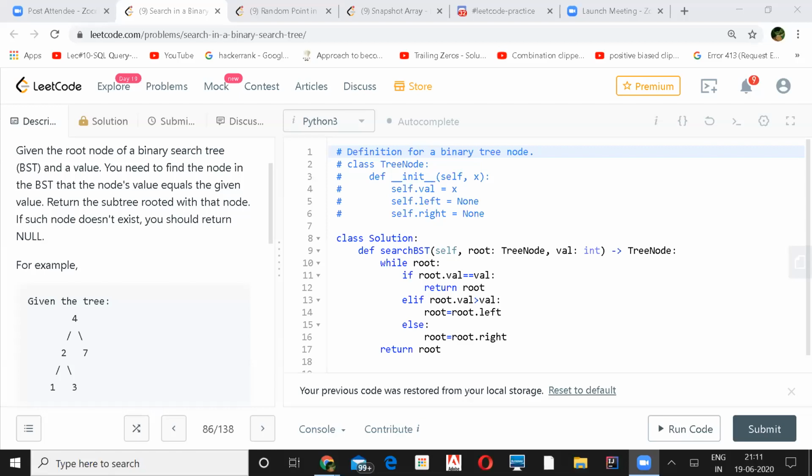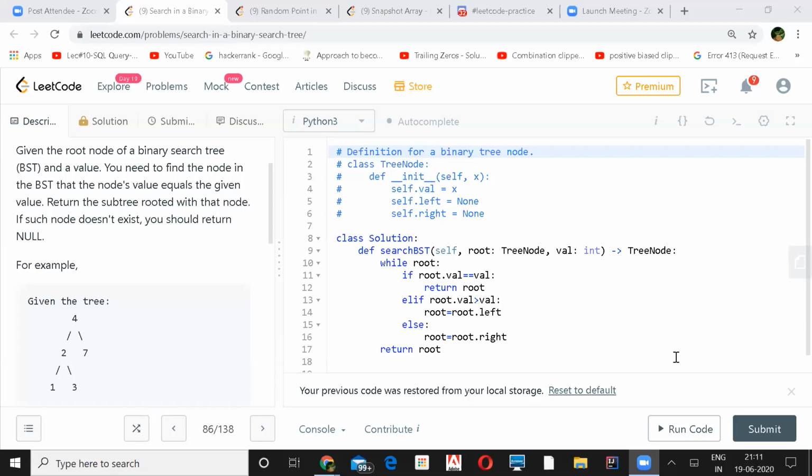So the other way would be to use a non-recursive, iterative way. In that also, it would be very straightforward, right? The similar approach to what you showed, Nitesh. Just put a while loop, and just look for those base conditions, and based on the value of the root, just either move the root to the left or to the right. So that should also be about 3-4 line code.